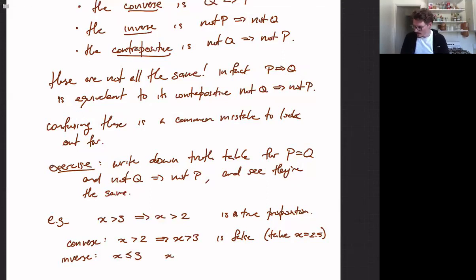It is that x is less than or equal to 2. We keep them in the same order. So this is also false. Same reason. So 2.5 is at most 3, but it is not at most 2.